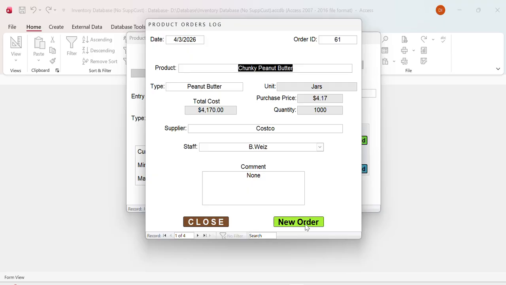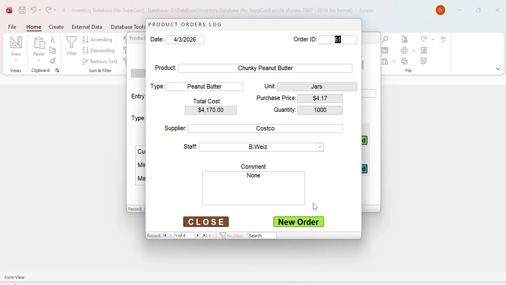And then, so this window shows you the products that you've ordered in the system. So you're always going to need this order ID and perhaps your supplier when you're registering a product in the system.